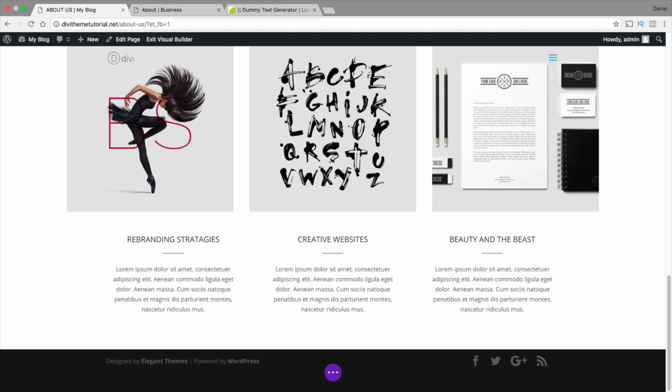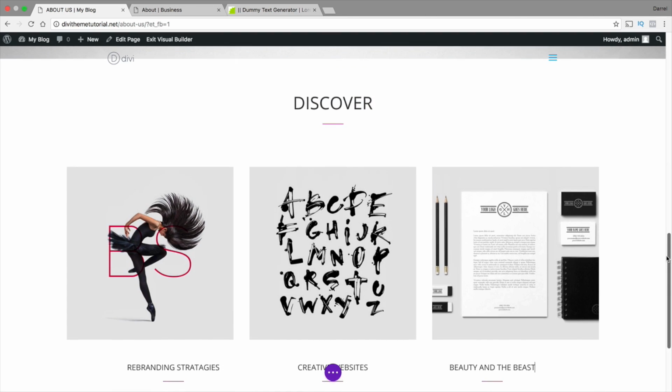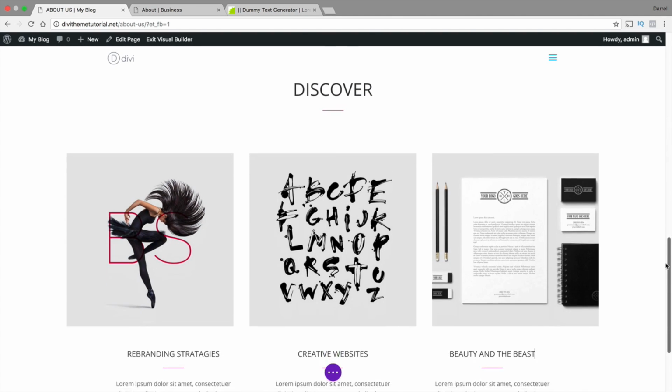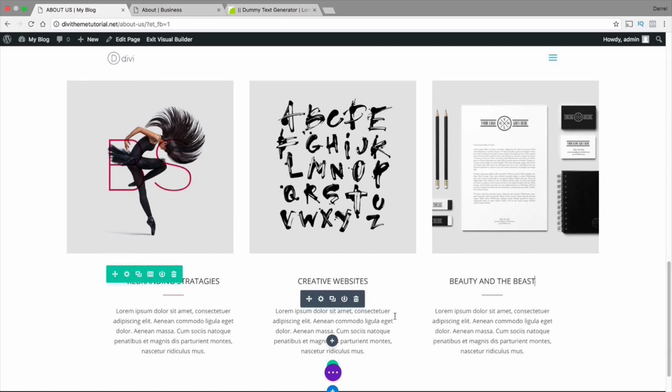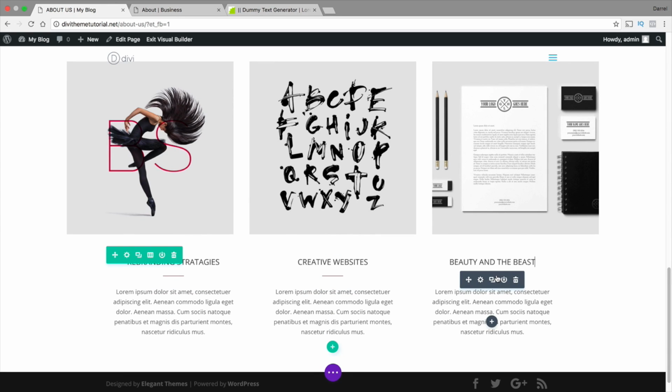Beauty and the Beast. I don't know. Beauty and the Beast looks good. So this section right here looks very professional. And guys, like I said, it looks great, and we didn't really add too much. Just a 3-column row, this section right here. But these actually really added to core, and they really added feature to our website, okay?